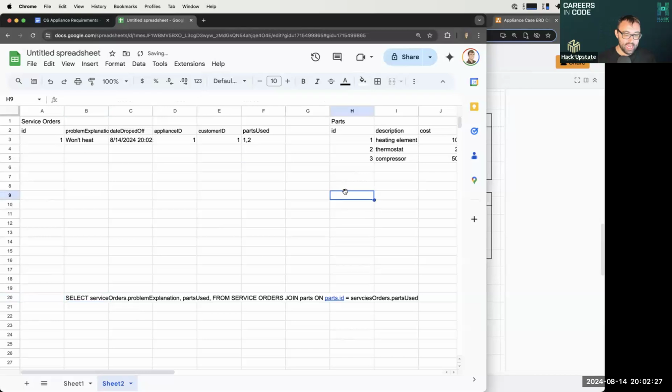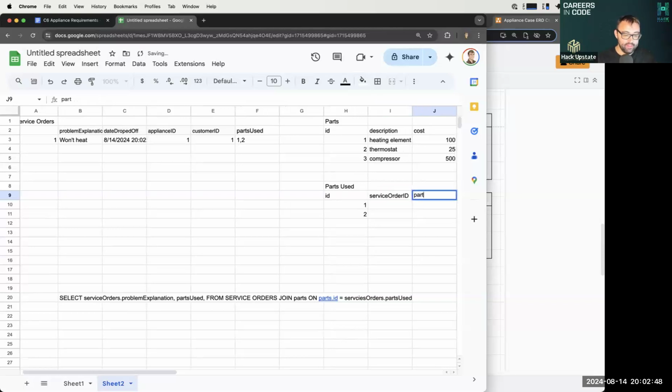So here's what we have to do instead. We're going to create another table called parts used, and every table gets an ID. So we'll throw an ID in there. And we're going to keep track of 2 pieces of information here. We're going to keep track of the service order ID, and we're also going to keep track of the part ID. Now, the service order is 1 on both of them, but the part ID will be 1 and 2.